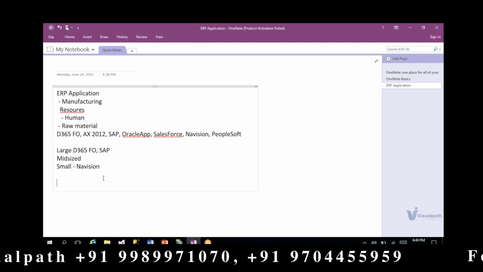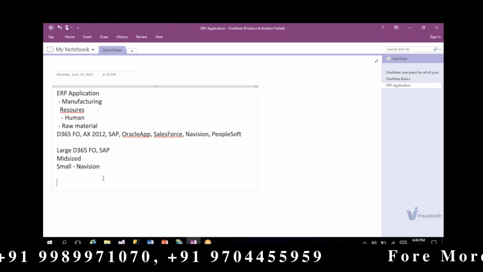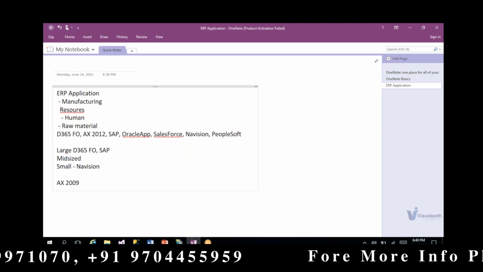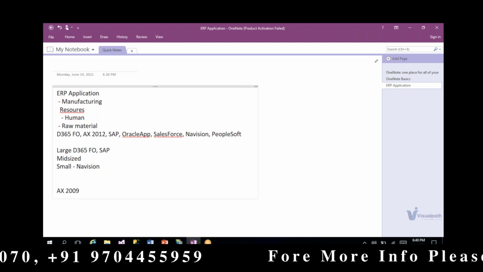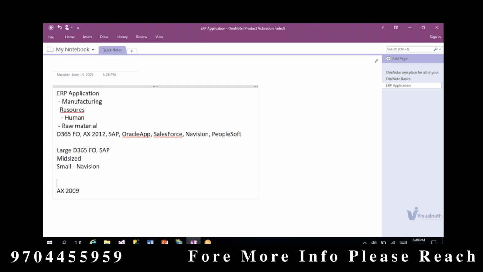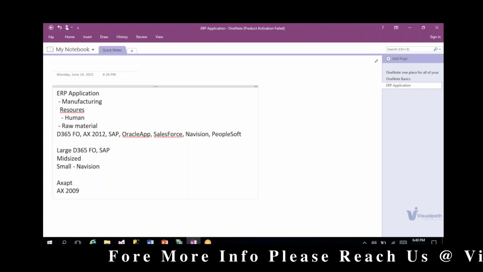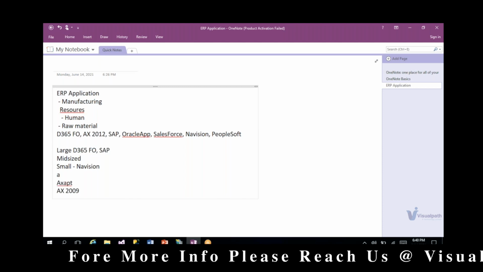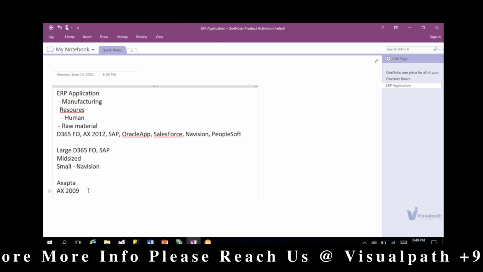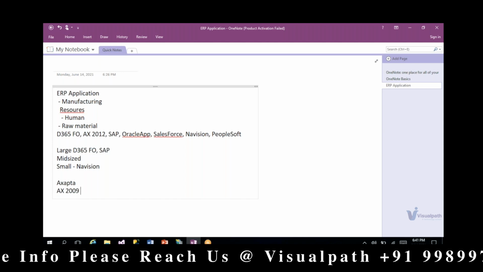Coming to the history of Dynamics, we have AX 2009. Previously this was a product called Axapta, developed by Damgaard. Later Microsoft acquired this company, rebuilt this application and named it AX 2009.